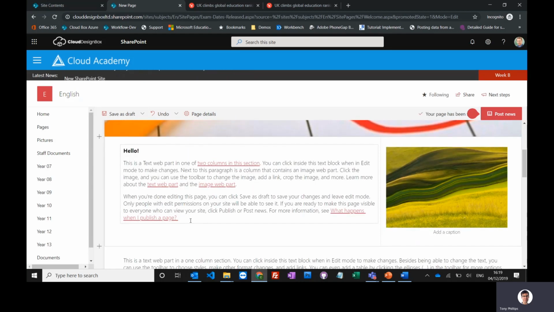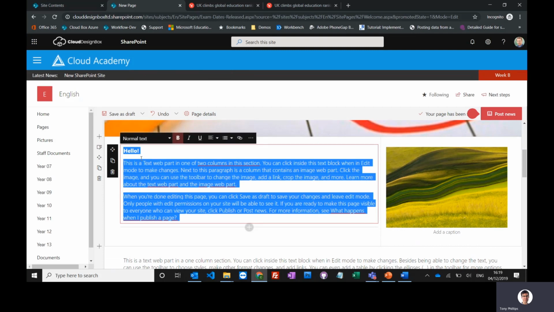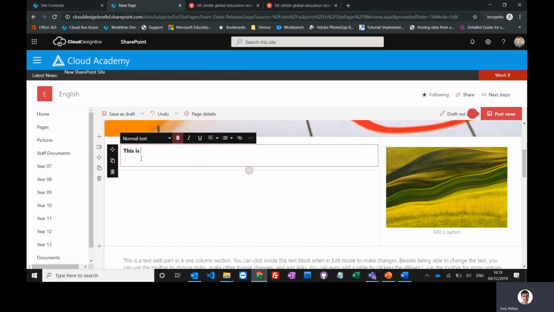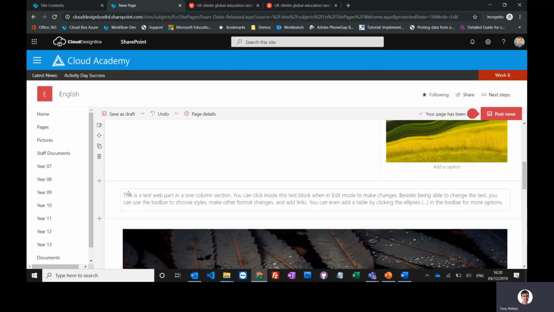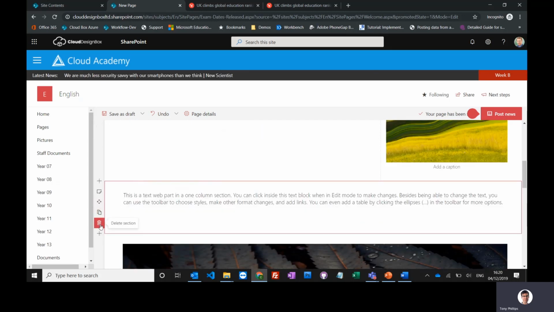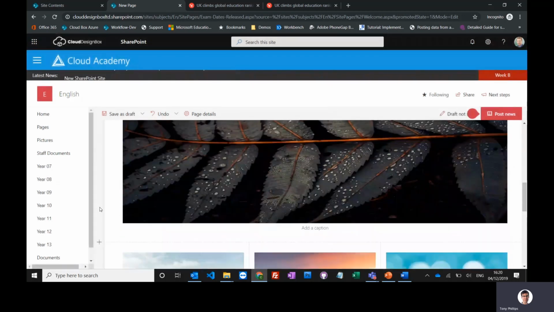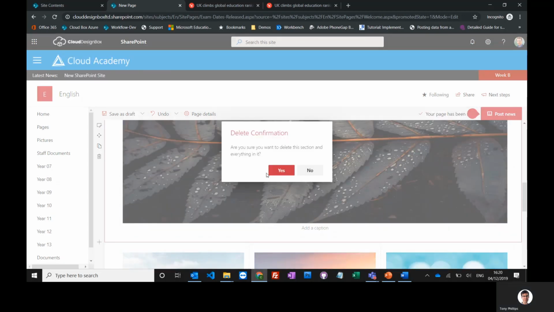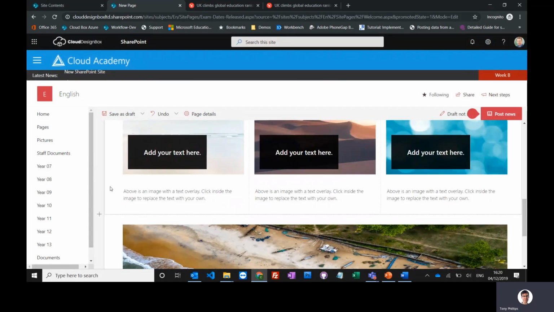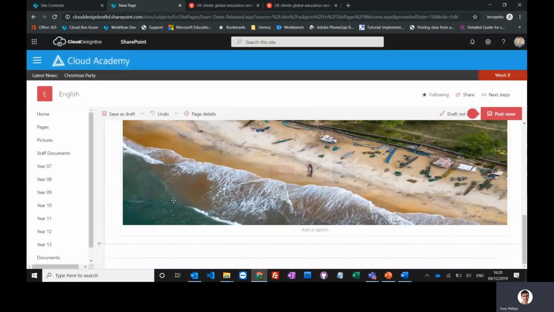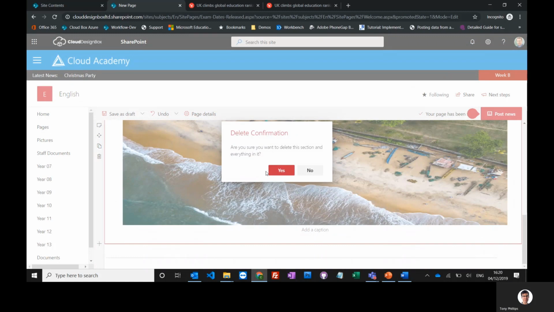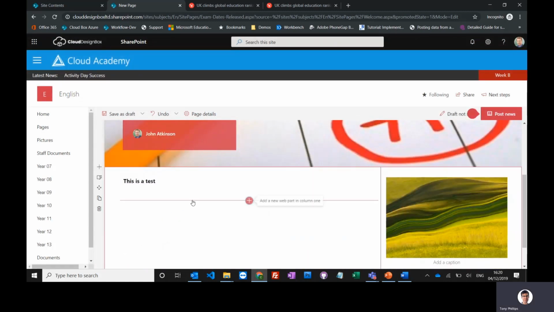And as I scroll down, there's all these different sections with some sample text, and I can just type in text myself. I can use these formatting tools to format the text. I can add some images and captions. And if there's any sections of this I don't want, I can just choose the delete section button on the left-hand side and get rid of those sections. So I'll just make this a bit shorter, this news article. You've got loads of sample areas here to populate. I'll make mine really short.